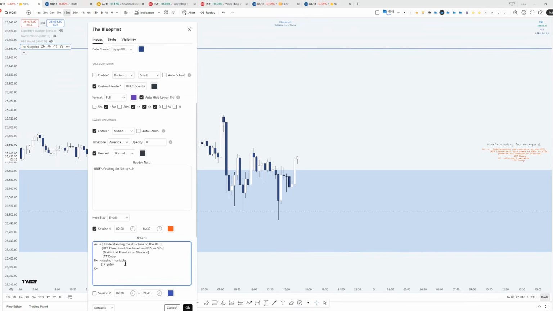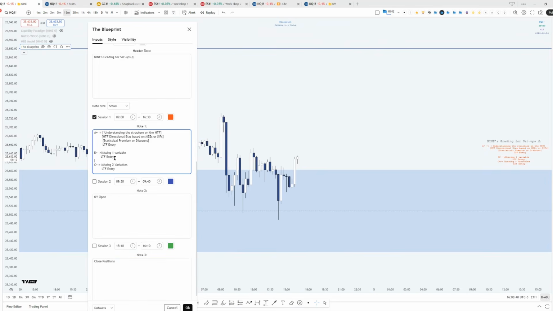What makes this a C+? Missing two variables, but we still have a lower time frame entry. So the logic behind this and why I want to point this out is because a lot of people are stuck trading C plus entries. What I mean by that is you find a new technique to enter the market and you're using it as a pattern. What's important is to add confluence and extra things to help you. And this by far is the best that I could tell you guys. And then when you add everything together, it's a much better setup versus just entering a lower time frame entry and then missing all the other variables.